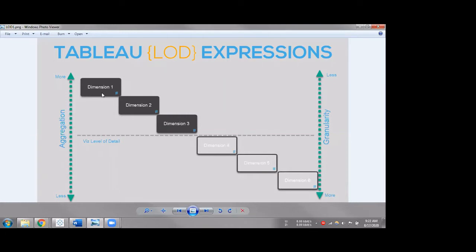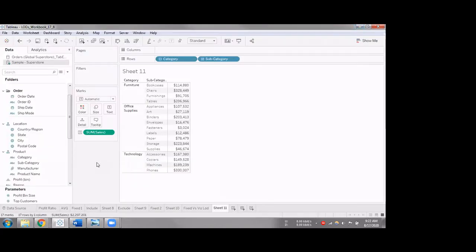When I have fewer dimensions or no dimensions, my aggregation is high. So I'm going down in aggregation and increasing in granularity as I keep adding dimensions to the view. Let's come back to this during the session. So that's clear, right? The aggregation and granularity.